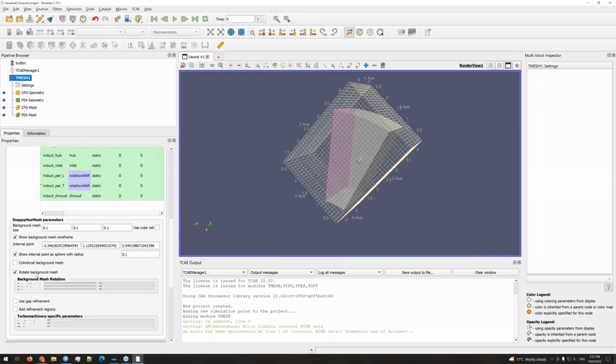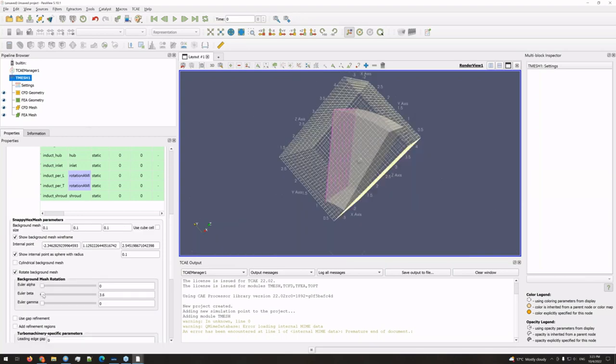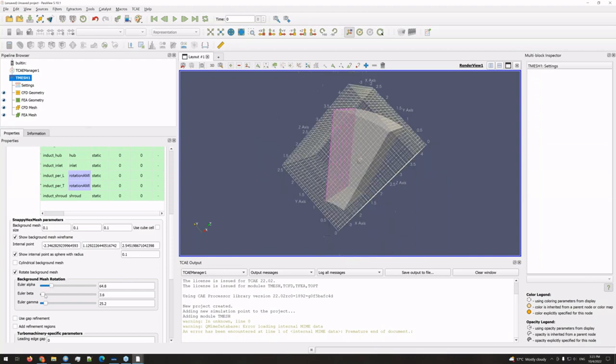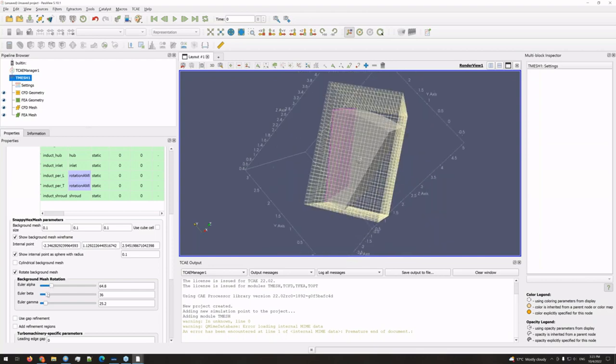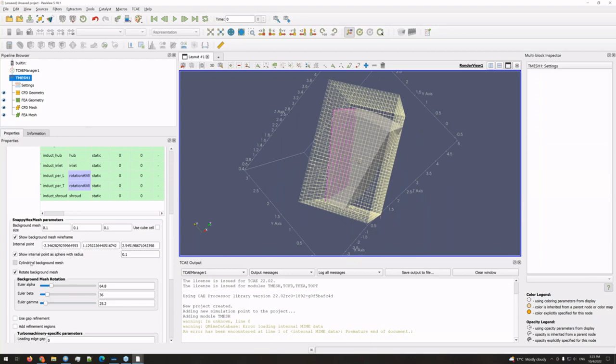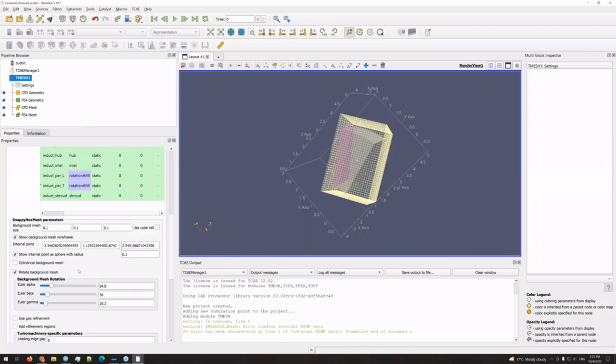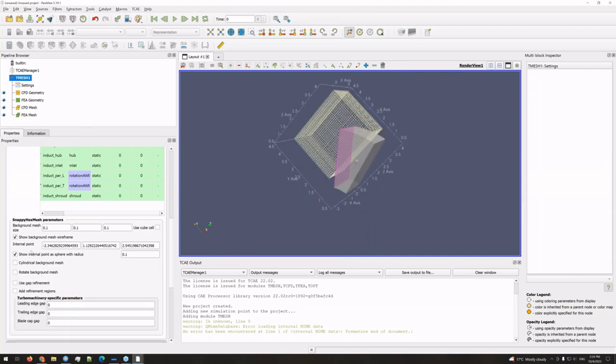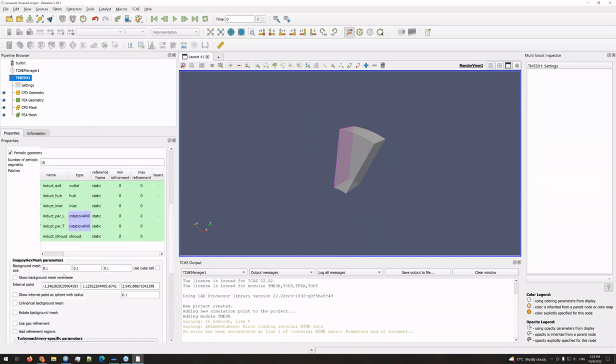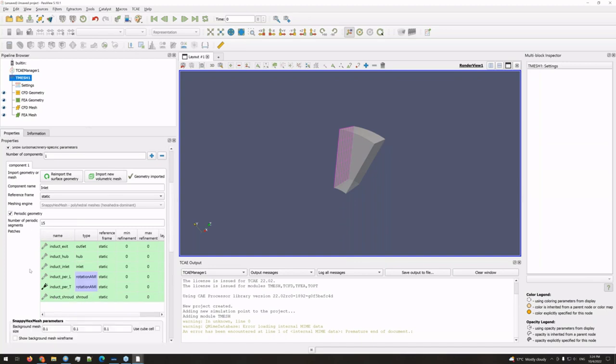What we can also do is play a little more with the alignment of the mesh, just to improve some quality. We can, for example, rotate the mesh in the proper way to be properly aligned with our background mesh or with the position of the component. Or you can even set a cylindrical background mesh, which in general is applicable only for specific cases where a cylindrical background mesh makes sense to use, which is not this one. All right, there are some additional features. I will explain them when presenting the setup for the next components.